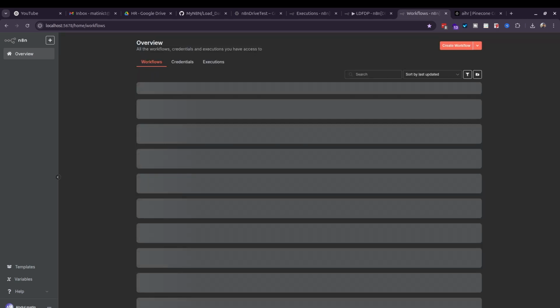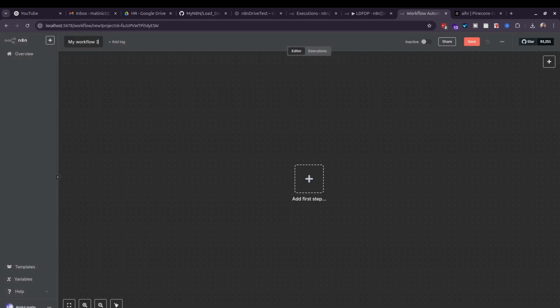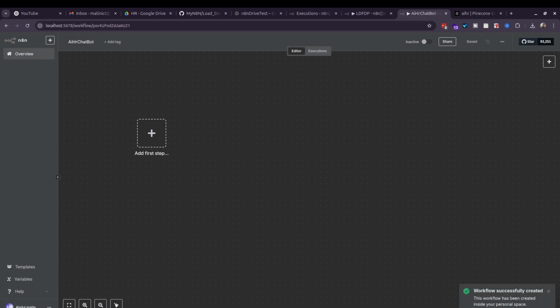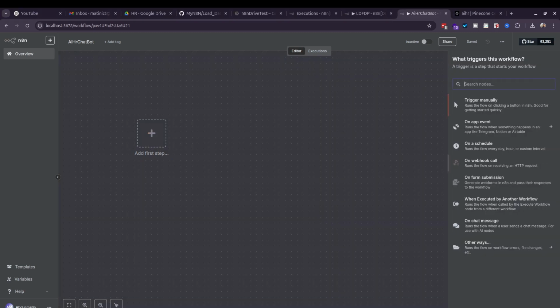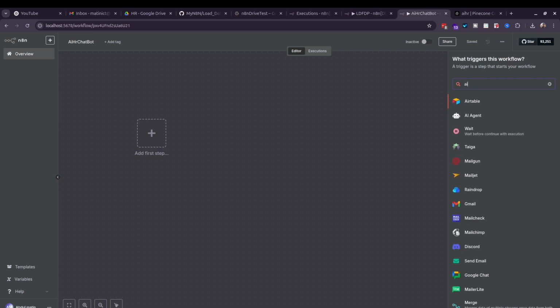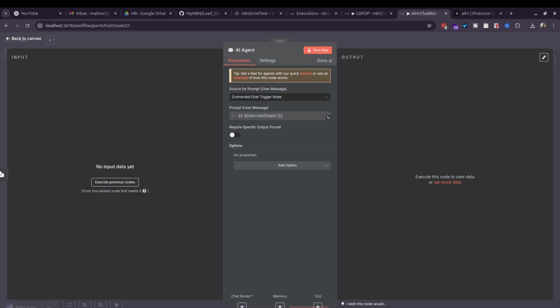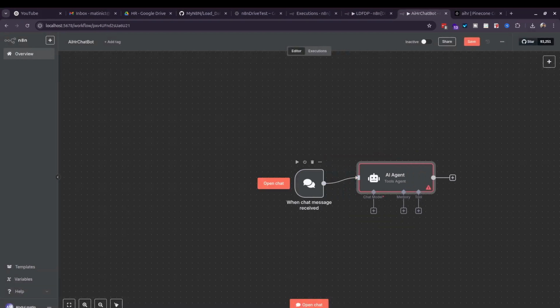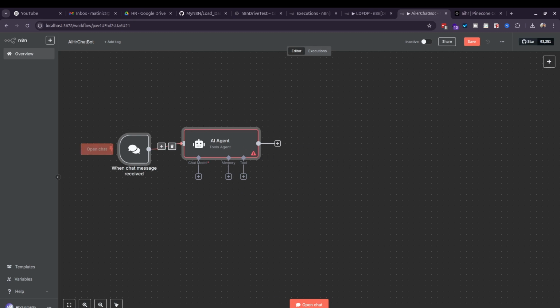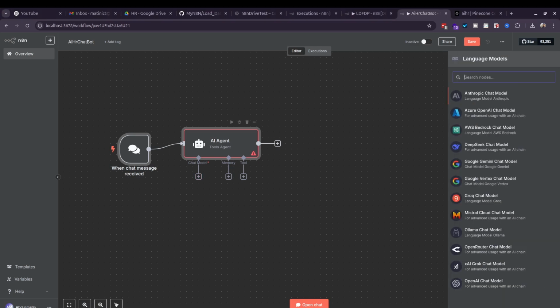Save and create a new workflow. Now we take something of an AI agent. Next, now we add the model.